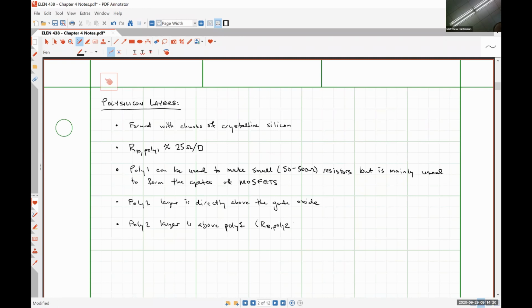Not all processes have 2 polysilicon layers, but the one that we are working with does. So we'll talk about it.